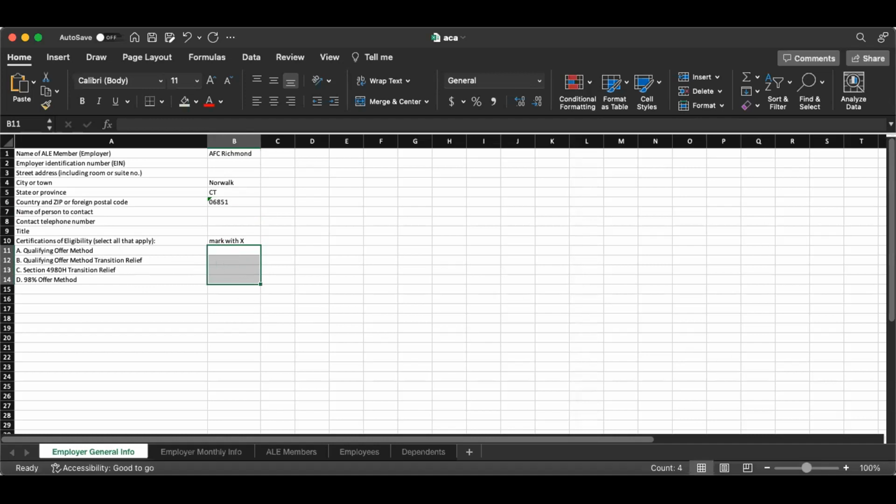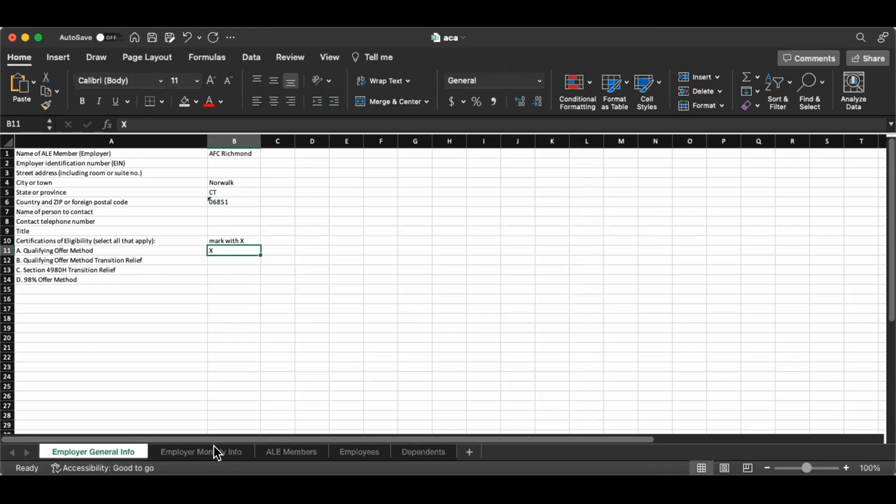Or if you've been using a method for, gosh, now it's almost been 10 years or more, you may be using the same method every year. Just put an X on whichever one you're doing. So perhaps you use that one, right? So just X like I did right there. You'll see even a little note, mark with an X, the one you want to use.